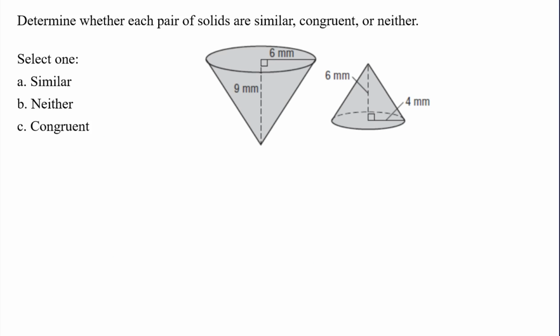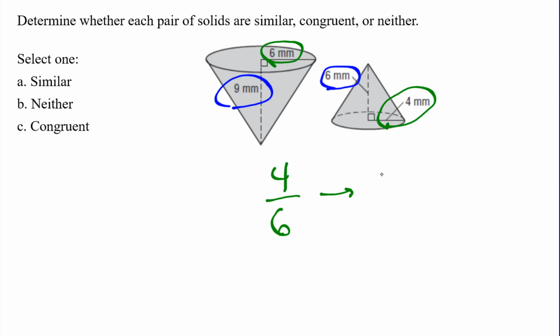All right, last type of problem that I want to show you here, and it could be an argument that this should have probably been earlier in the lesson. But how do you determine whether two objects are similar, neither, or congruent to each other? Well, what you want to do here is look at your ratios, your length ratios, that is. Simply take your similar parts. I got 4 to 6 there, taking small over large, and I'm going to compare that to the other lengths that I have, which in this case, my heights, the true heights are 6 to 9.